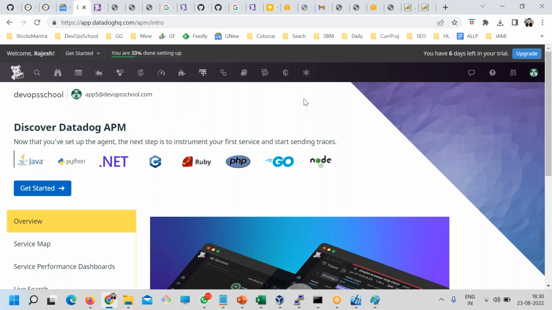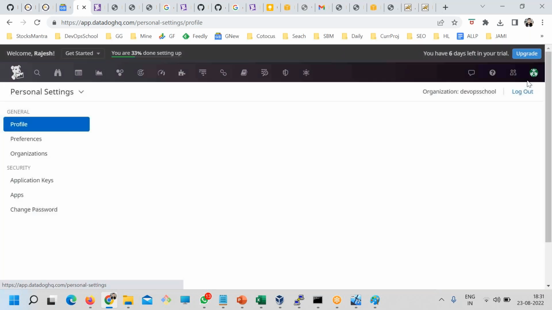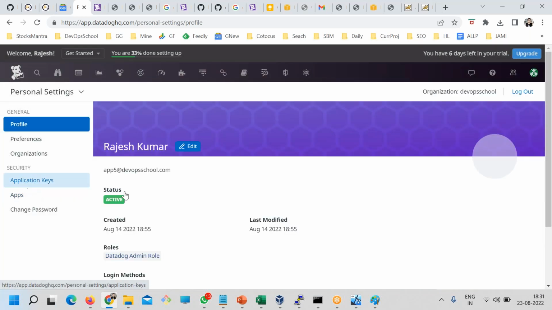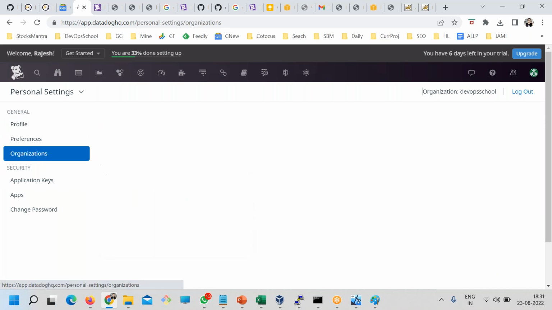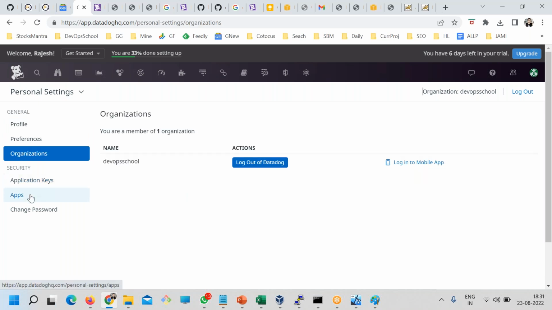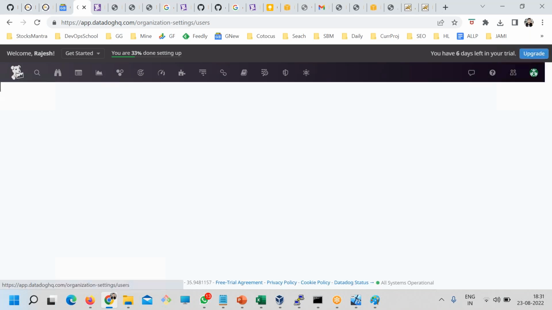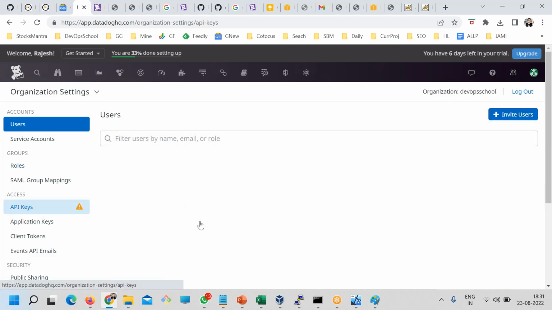So let me go here, application keys, organization, settings, API keys.